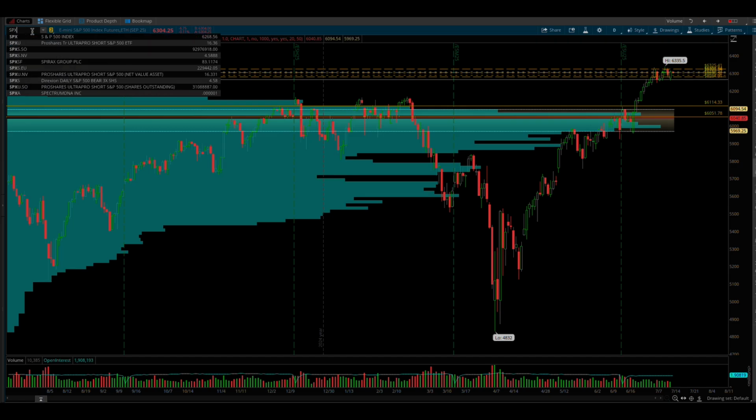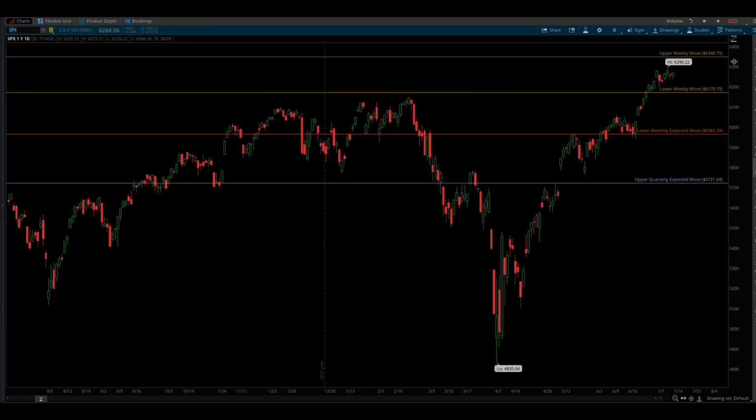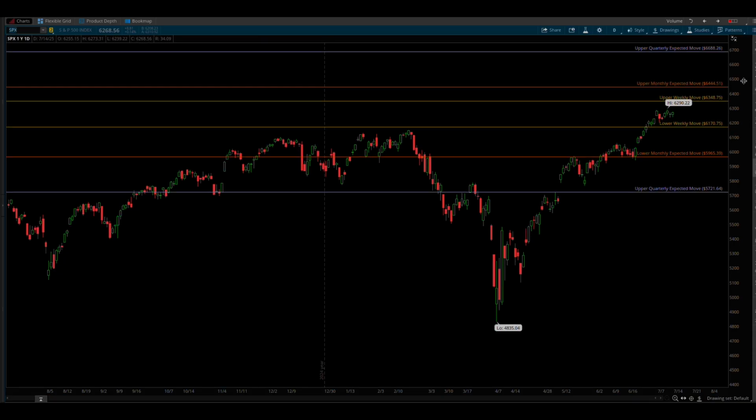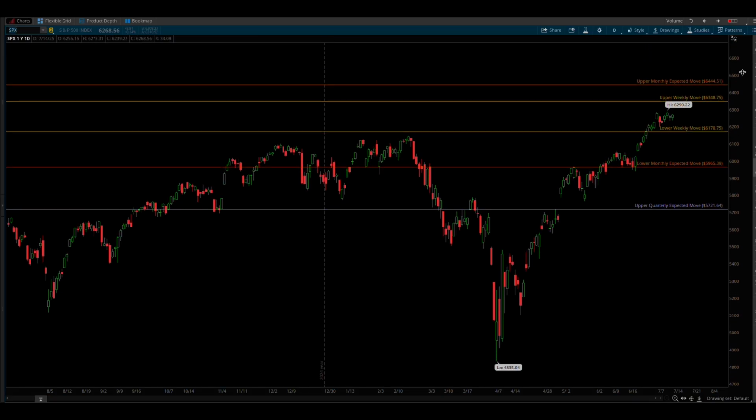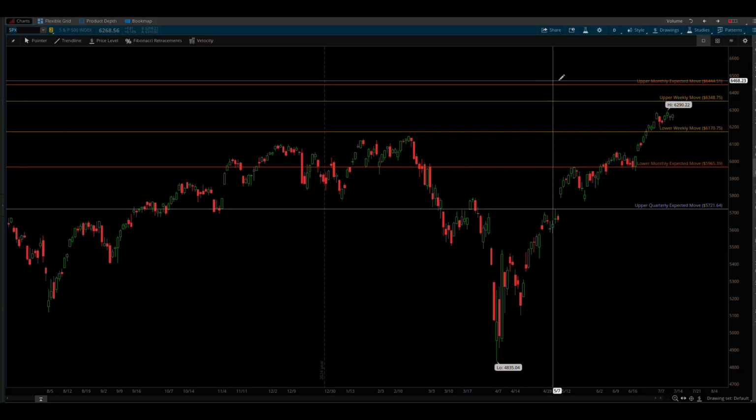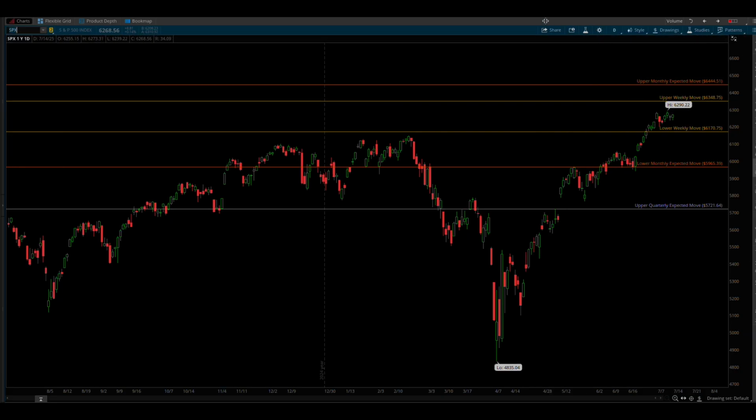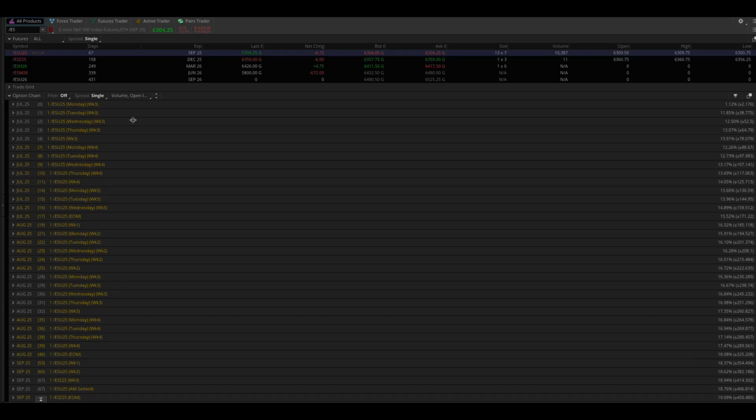Another thing that I use, let me pull up my SPX. Now you won't see anything, is I use expected moves to help me understand levels. I know I was talking about volume, but volume is part of plotting a level on a chart that you're looking for in a target. And so where can you get these expected moves from? There's a lot of platforms out there where you can pay to have an expected move, but if you just want to do the math yourself, it comes from the options market.